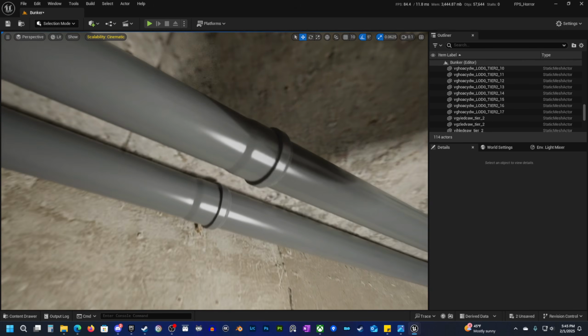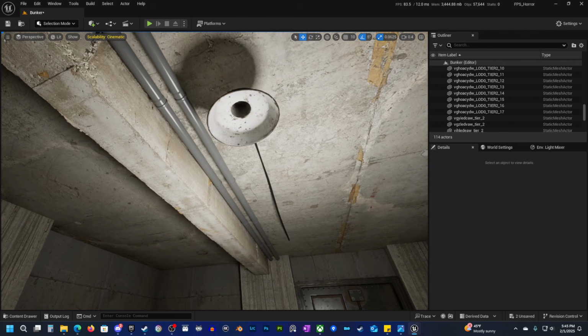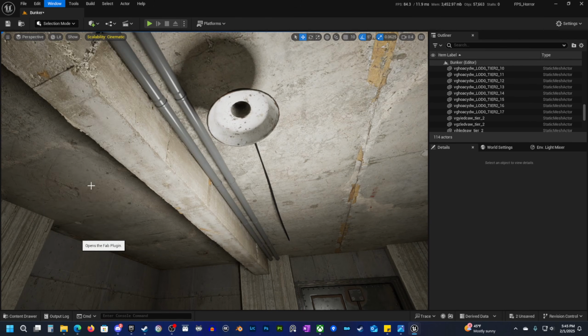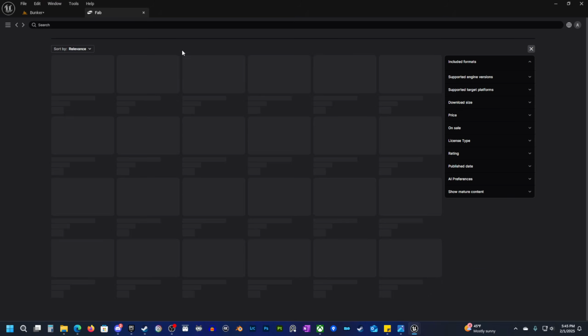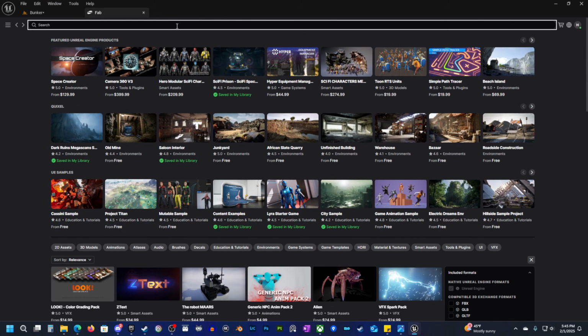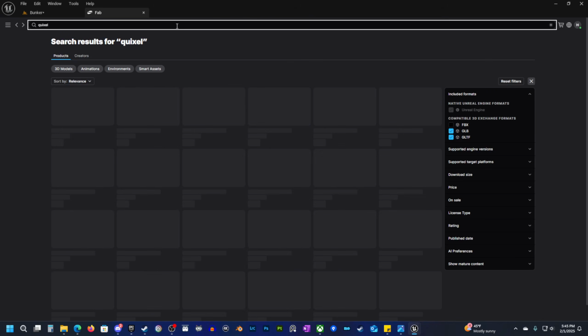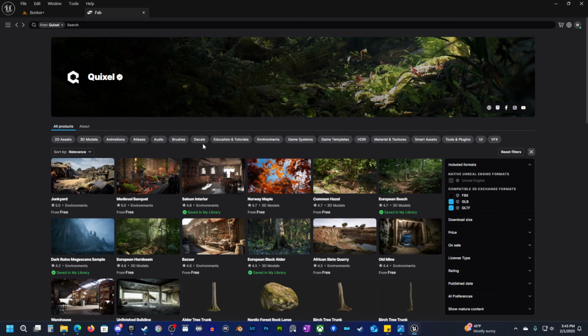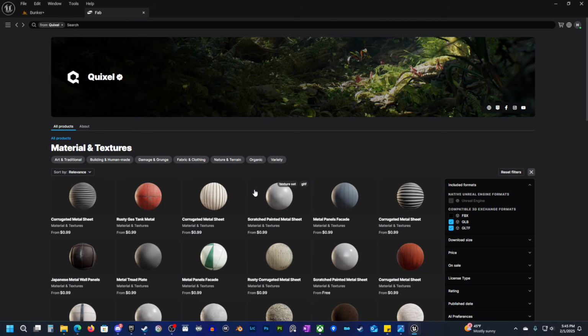So let's think about the texture for this. This just looks like a gray plastic, and that doesn't really make sense for this environment that we're in. So let's go and look at Fab. I'm going to look specifically at Quixel assets. So again, we'll search for Quixel, find a Quixel asset, click on Quixel, and now I can look at materials and textures.